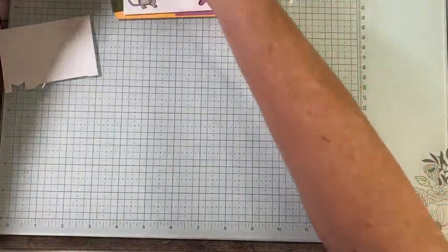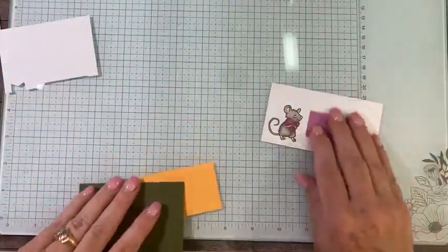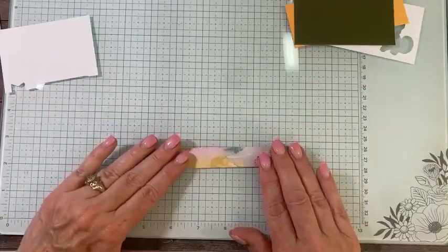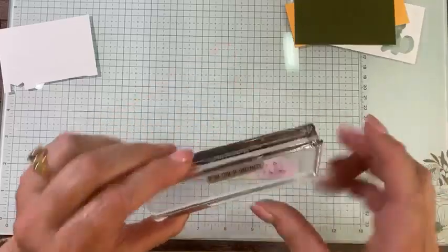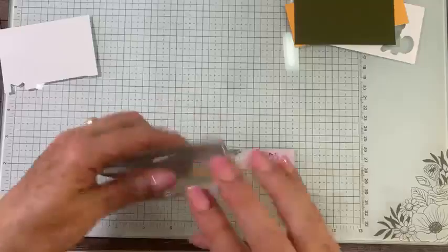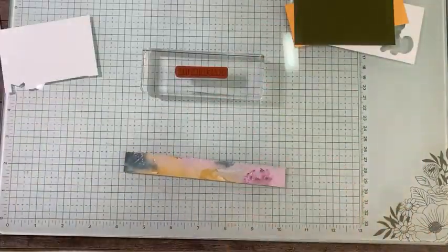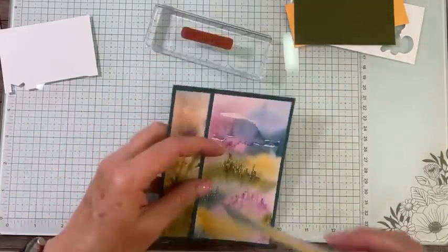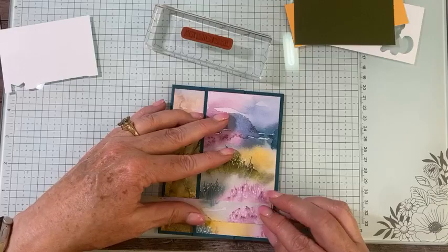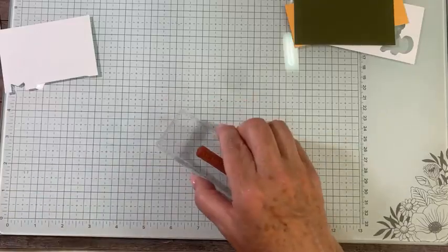And now let's go to the die cut machine and get our pieces, and then we'll put it together and be finished. Oh, wait a minute. We didn't stamp that greeting. Let's get that done. We're going to say sending birthday hugs with this one. So that's in the stamp set. So I'm going to see about where I want that. Okay, so I'm going to put this like this. Okay, so I want to stamp on this section right here.